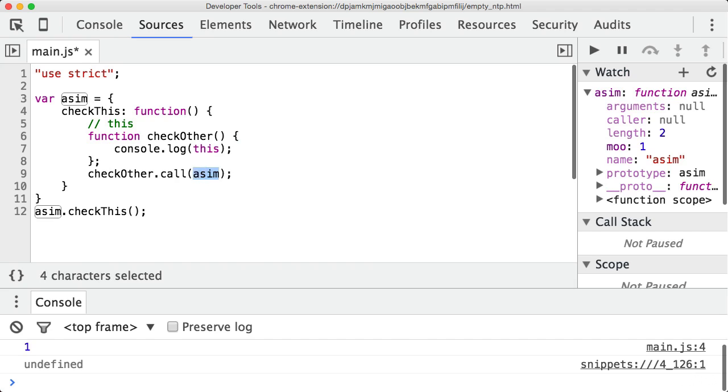Let me just prove that to you by running this. You can see now on line 7 it's actually the asim object. So that's one of the reasons we use the function call: to stabilize the value of this, to be very explicit regarding what we want this to be in the function that we're calling.